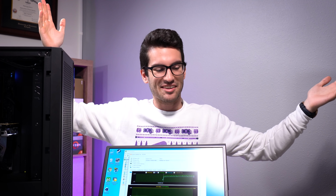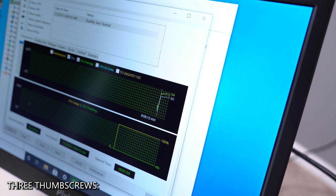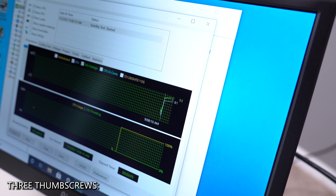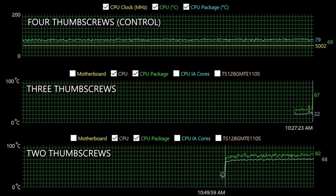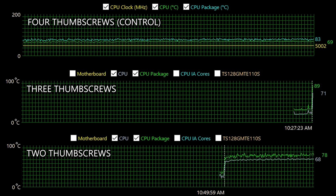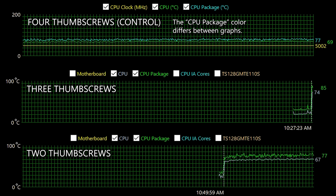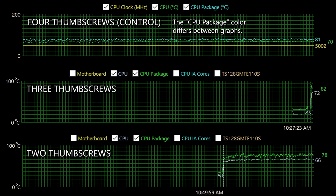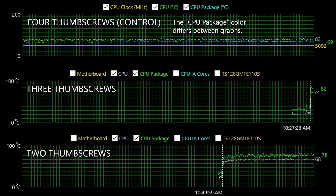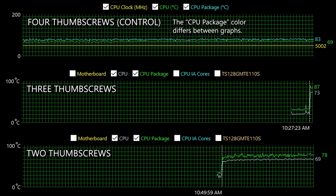Who would have guessed it? I was actually right, well, half of the time. The 3 thumb screw scenario performed so poorly that I didn't think removing another thumb screw would make things significantly better. But that's exactly what we're seeing here. And I think it's because of what we talked about earlier, about that even distribution of mounting pressure across the IHS, just by having 2 on opposing ends secured instead of 3, where you're kind of forcing all that thermal paste into one corner. Temperatures look awesome, actually fairly close, if not nearly identical to our control run.